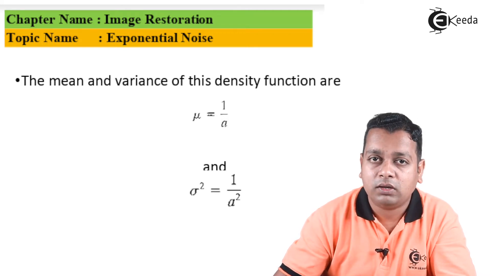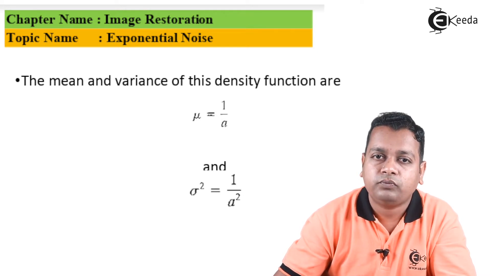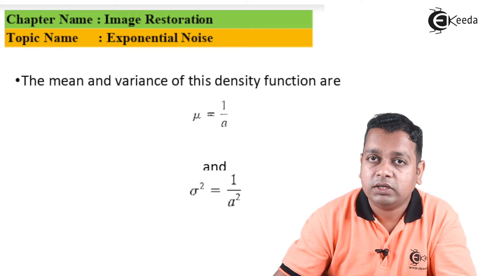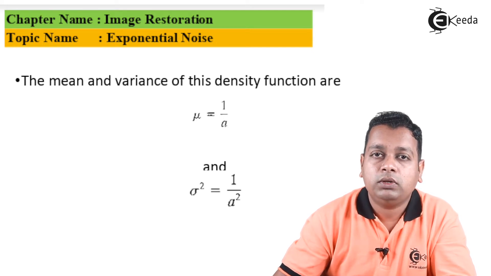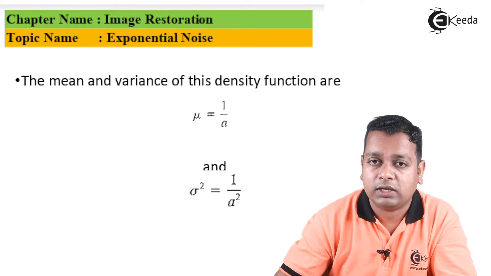While having the graphical plot here for the PDF, we can have the quadrant having both axes positive. Now if the condition for the random variable is not true—z less than zero—we can have this PDF with the value zero simply. At this point, the parameter a is actually greater than zero.